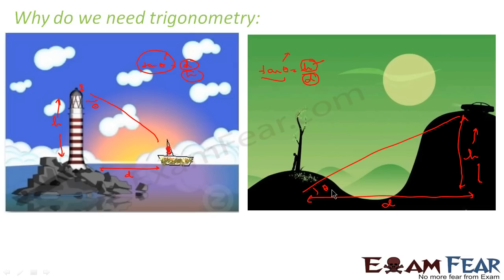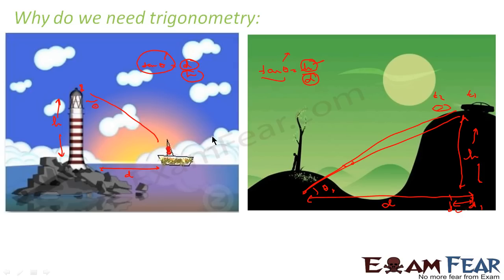To find the speed of the car, we measure the angle theta at two different times. At time t1 the car is at one position giving angle theta 1, and at time t2 it is at another position giving angle theta 2. We find distances d1 and d2 from these angles, compute the difference, and since we know the time elapsed, we can find the speed. Using trigonometry, we can find the distance of a distant object and the speed of an approaching object when we know some parameter and the angle theta.